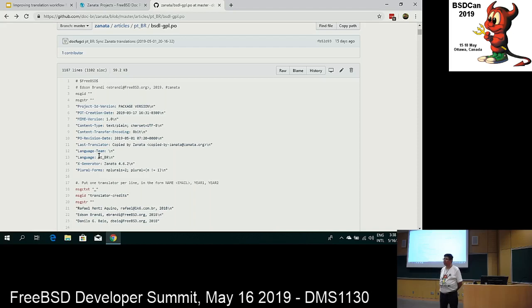So I think we have to migrate from the current structure of the XML system to something more translation friendly. We are now using the PO workflow. The PO workflow basically generates the PO file from the current XML file. But my idea is eliminating the generation, so we can use the original XML file plus the difference XML file.